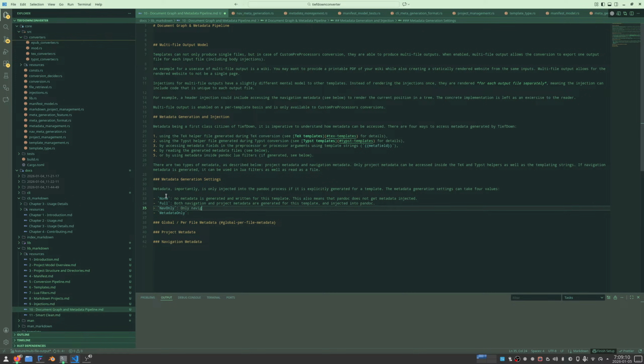Only navigation metadata as described below is generated for its template and injected into Pandoc. Only project metadata as described below is generated and injected into Pandoc.